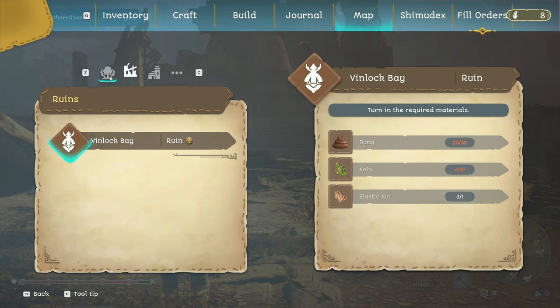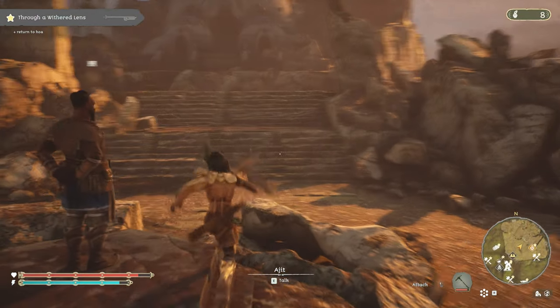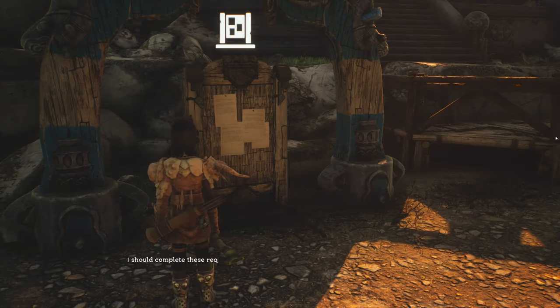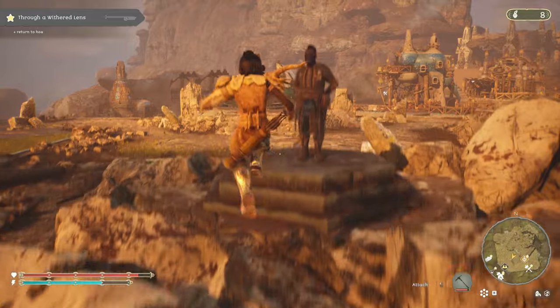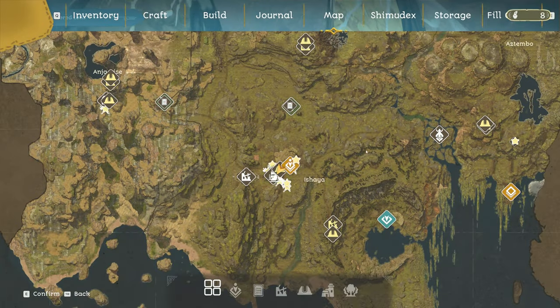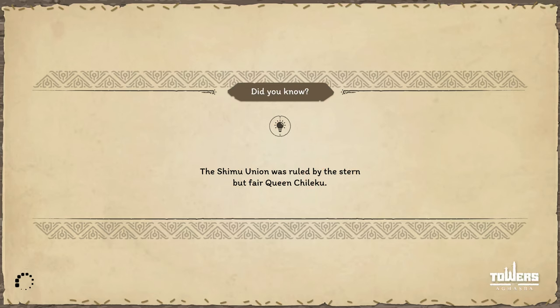I think the carp should be ready by now. Maybe we need to go up here actually. Help the Jubanga return to Aghasba. And culture points. So we are pretty much there. I just need to do this quest. And then maybe instead of using the walls at the mining village, use the walls here instead to upgrade the culture points. But let's head to Vinguri first. That must be up here. Portal.